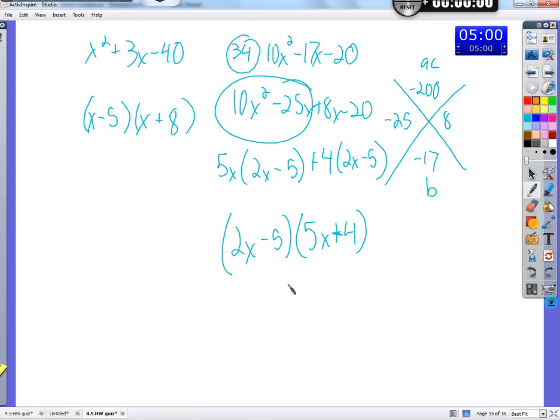So, factors. How do you know it's 2x? Which 2x? This one or this one? So we're taking this group of 2, and we're noticing that this has a factor of 5, and so does this. Let me write that out here. We're noticing also this has a factor of x, and so does this. And 2x is what we would have to multiply 5x by to get 10x squared. If we were to distribute the 5x into here, we'd have to distribute it to a 2x so that we get 5 times 2 is 10, and x times x. Same thing for negative 5: 5x times negative 5 gives negative 25x.